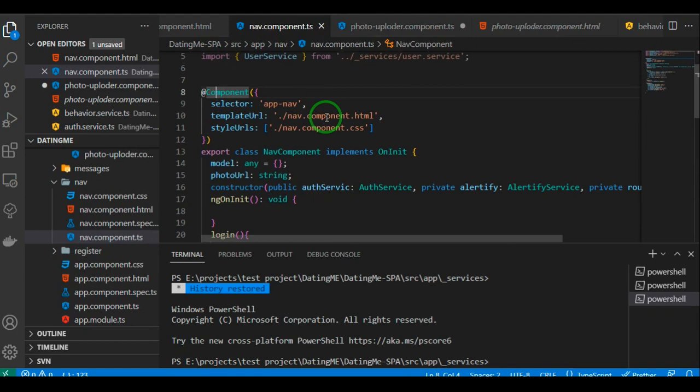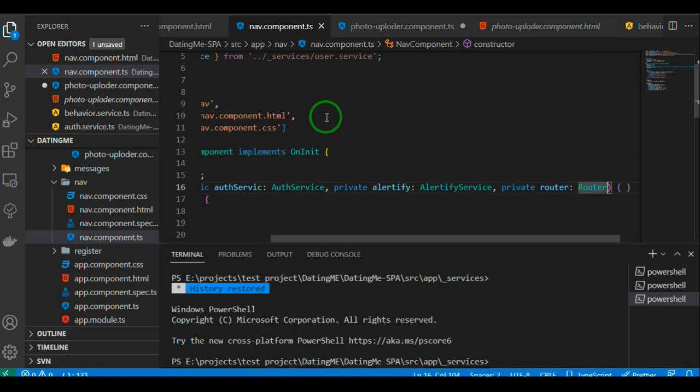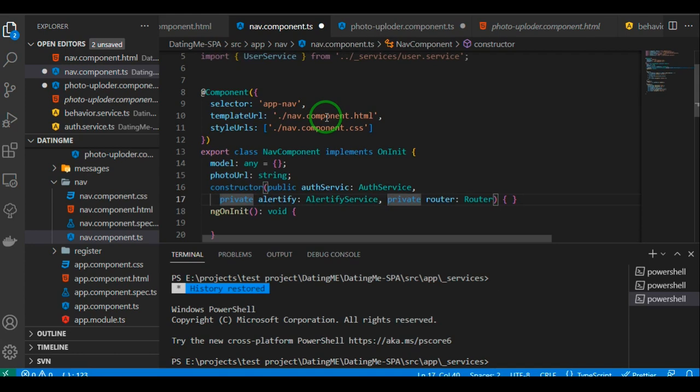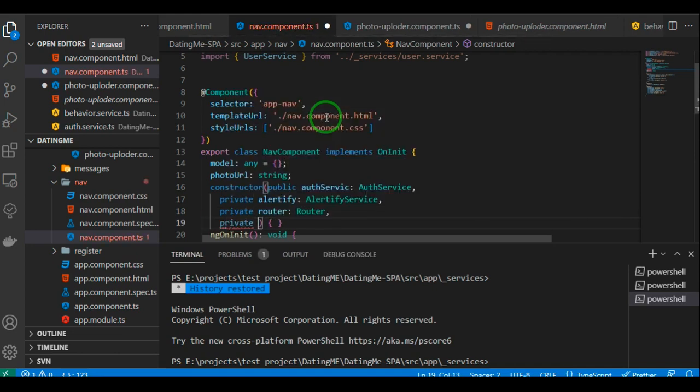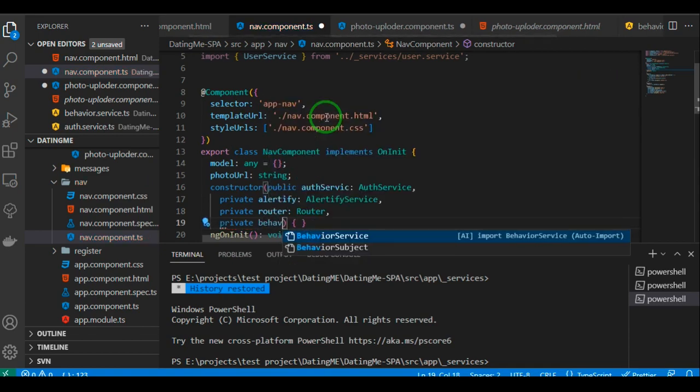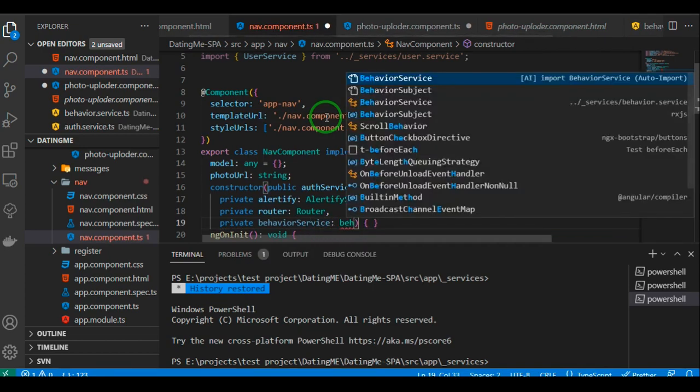In nav components, we want to change photo too. After changing photo in profile components, we want to listen and change our photo in nav component too. So in our constructor, we again should add the service here. We say private behaviorService, and it's going to be BehaviorService.